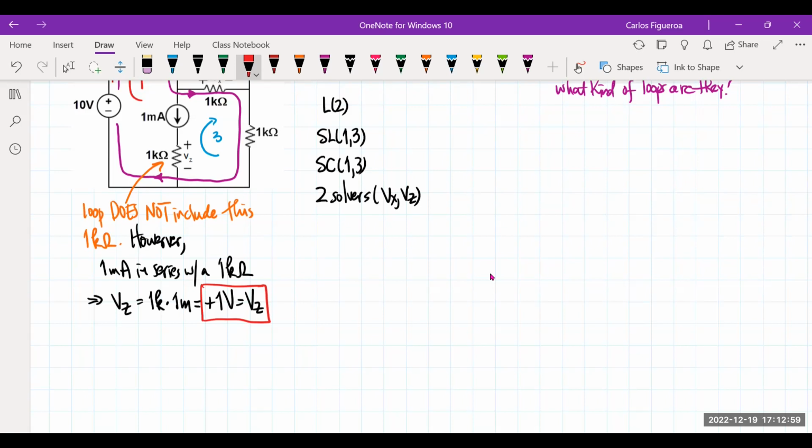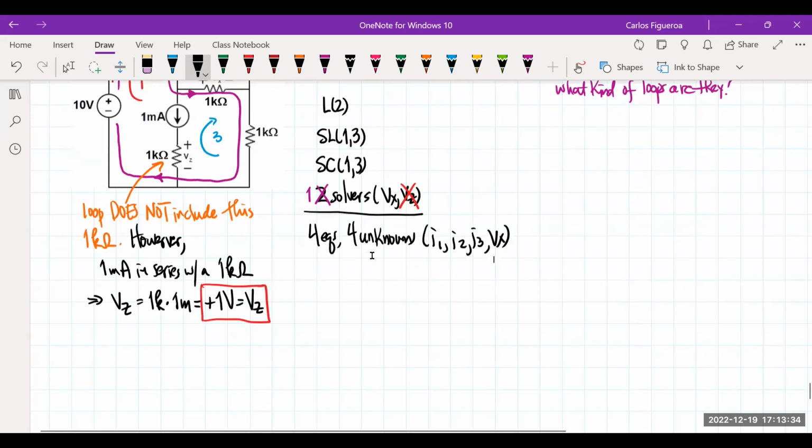So as far as unknowns are concerned, I don't need Vz. I only need to solve for Vx. So now, what do I have? If you look at this thing, you can see here that this is not two unknowns, but one. So now I have 1, 2, 3, 4. So I have 4 equations, and I have 4 unknowns. And this is going to be I1, I2, I3, Vx. So I got a 4x4 matrix.